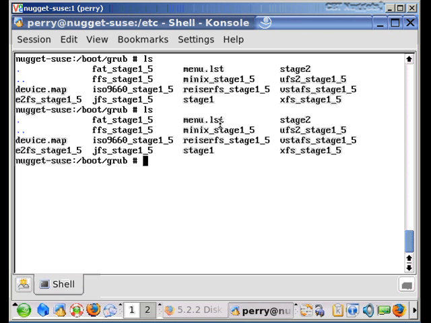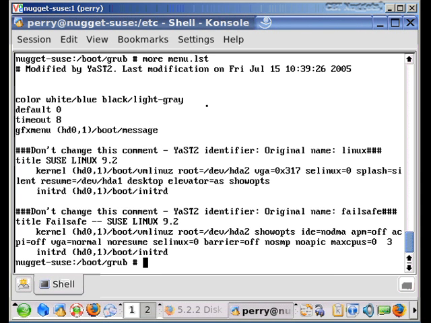Okay. Now, in other versions of Linux, this file is not called menu.lst. It's called grub.conf. It might live in the boot grub directory. It might live in the /etc directory. Sometimes in the etc directory, there's a grub.conf that is like a symbolic link to a file in the boot grub directory. And so, depending on your version of Linux, it could live any number of places. If we take a look at the menu.lst file, you'll see a little bit more about what grub does and the configuration of grub.